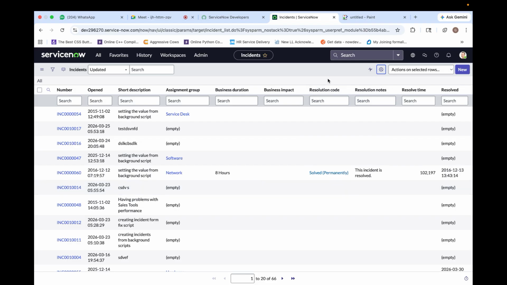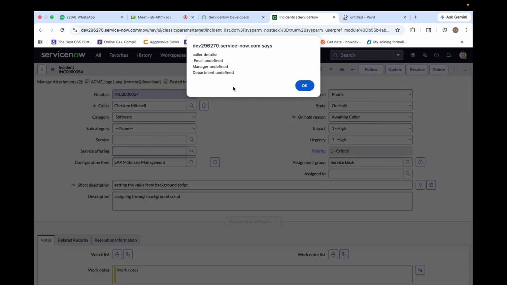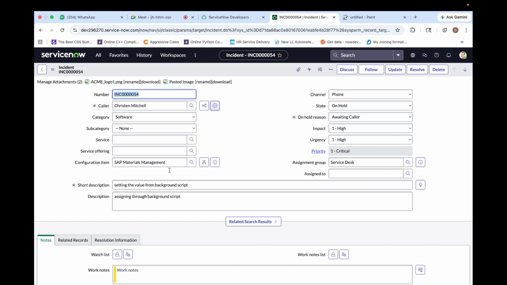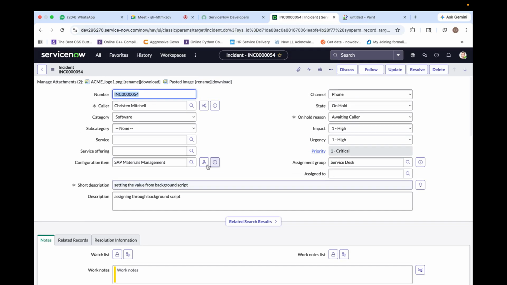But if you bring up anything on the form, so for example, if I open this particular incident, and just ignore this pop-up for now, if I bring any field on this particular form, this is going to be a global change, because if you pull anything to the form, everybody can see it now.